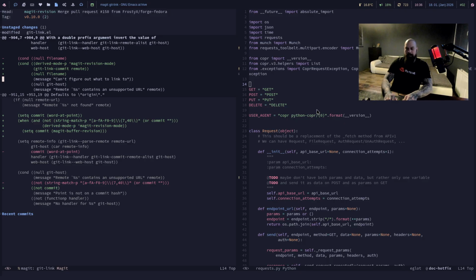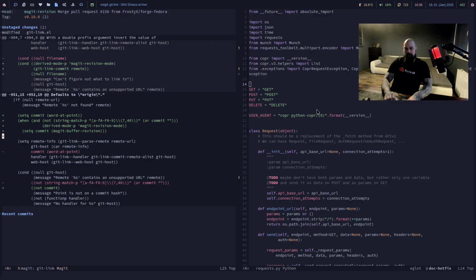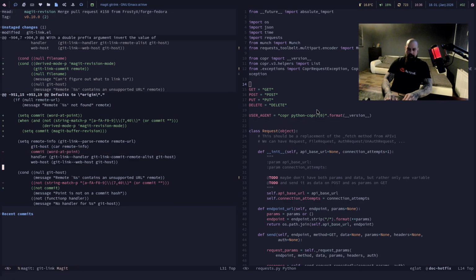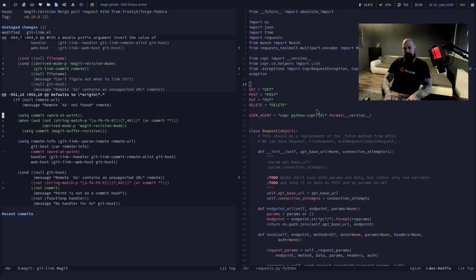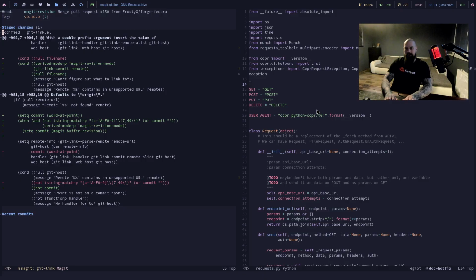Otherwise, it is the same. And then inside of the git-link commit function, instead of figuring out the commit hash here and checking it here, we do it all at once, and then we either have the commit hash or we have nil, so that we can simplify the condition. Yeah, I think this makes sense. So these are our changes.